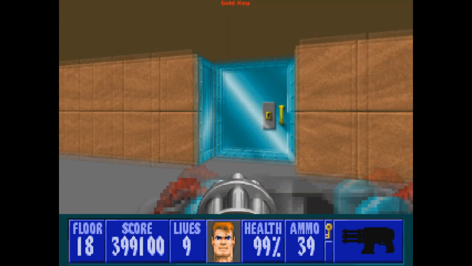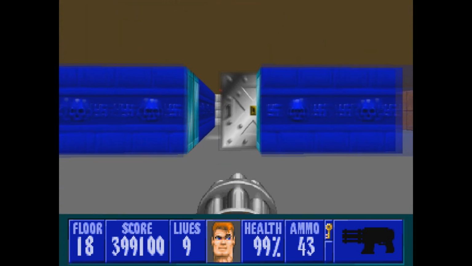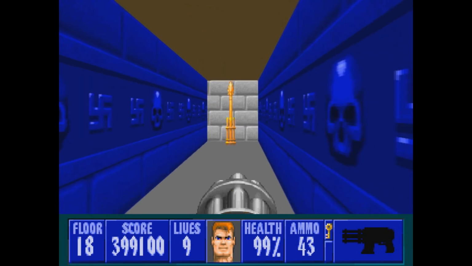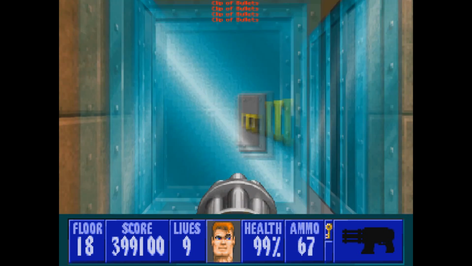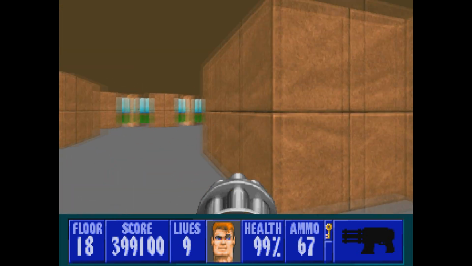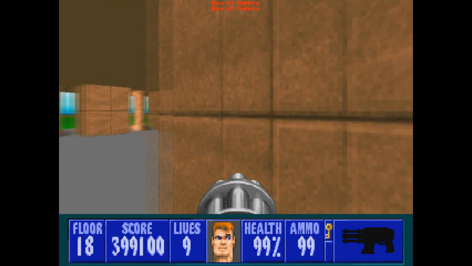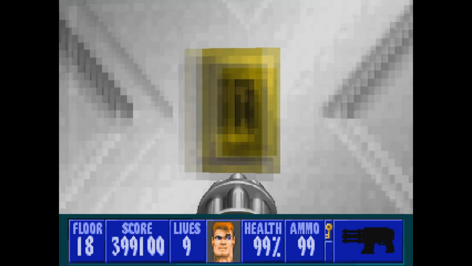Okay, he's been defeated. Let's grab the gold key, head on through here. Yeah, all the little enemies are gone. So through the gold door and we'll pick up the Spear of Destiny. There it is. Actually, let me grab the ammo first. Okay, 99 health. 99 ammo. Let's go to the final level.